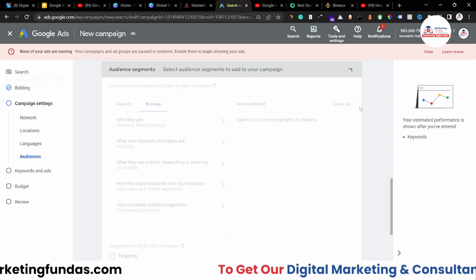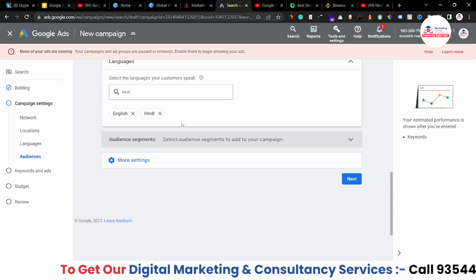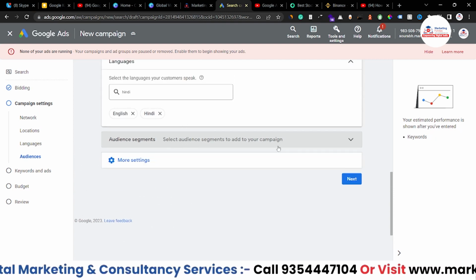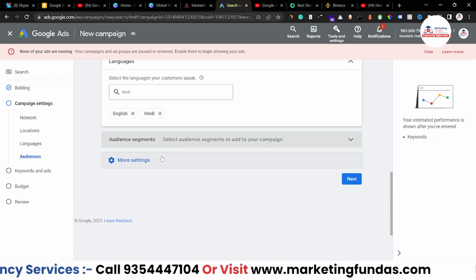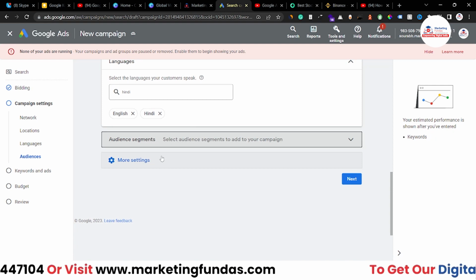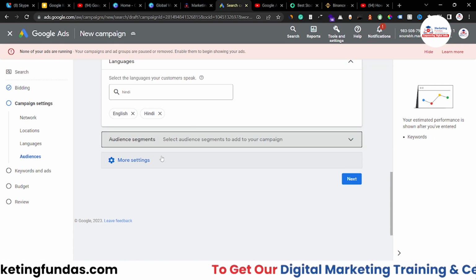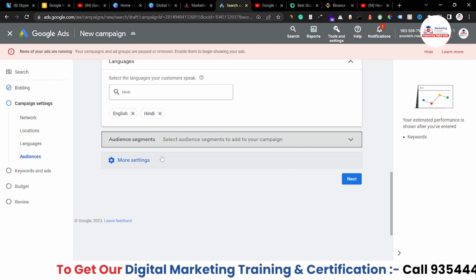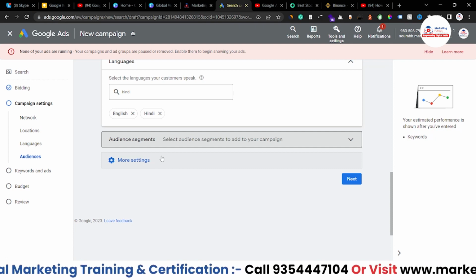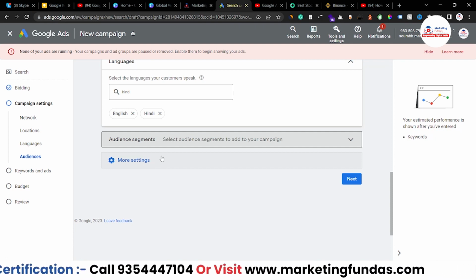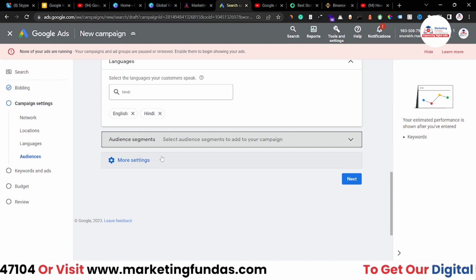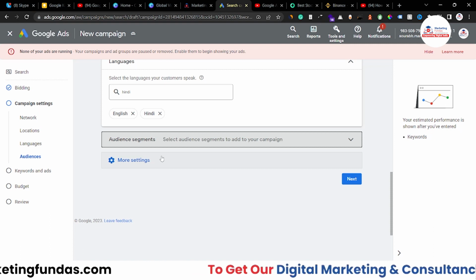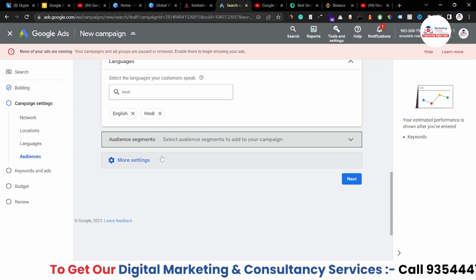But for now, in search ads, we don't want to use this option, because in search ads most of the game depends on your keywords, or the ad type, the ads which you are creating, the ad copies which you are writing. That is the area you have to focus on.